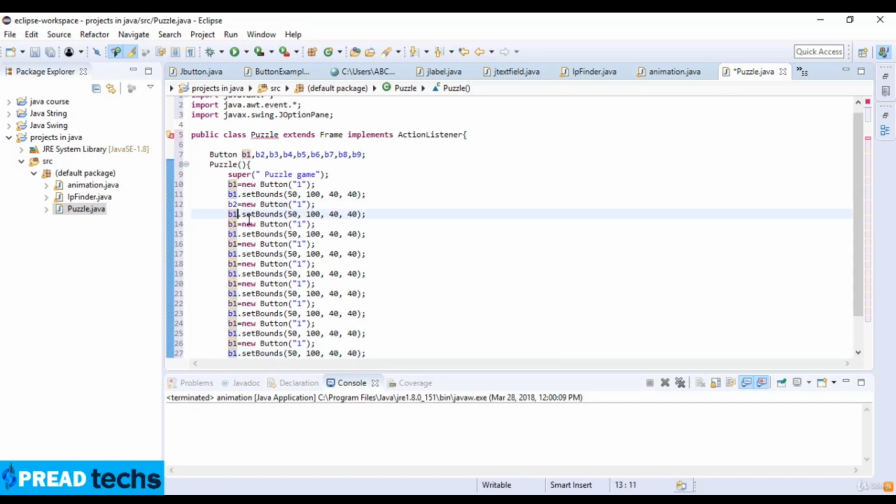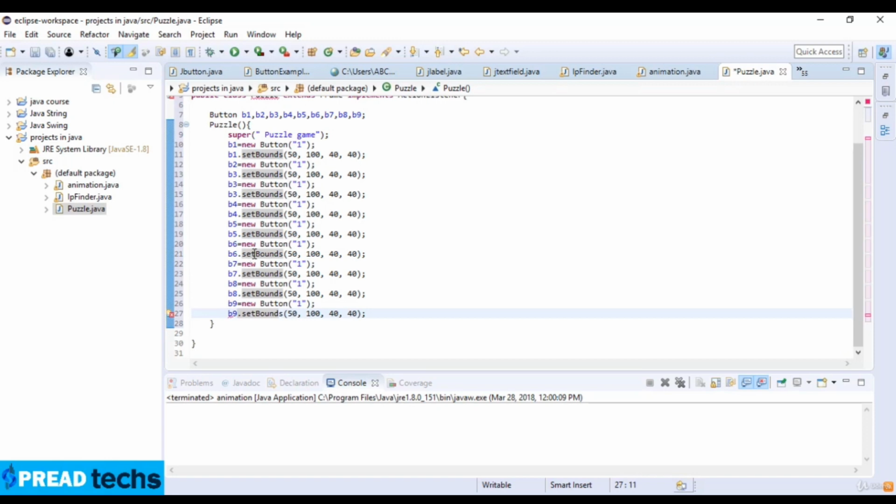Okay, so button number 2 here, then button number 3, then 4, 5, 6, 7, 8 and 9.